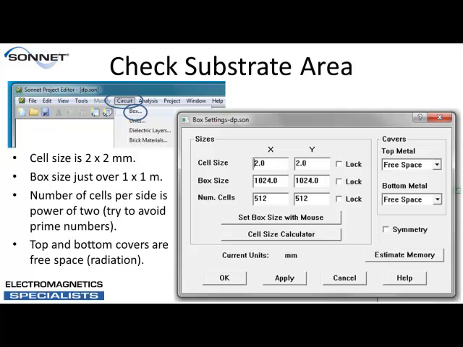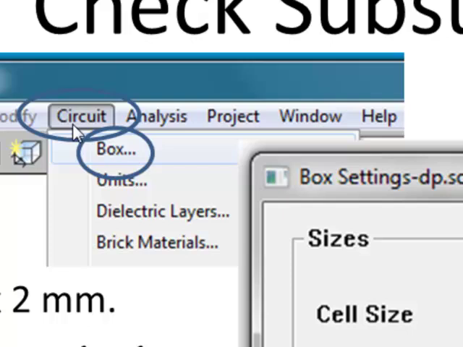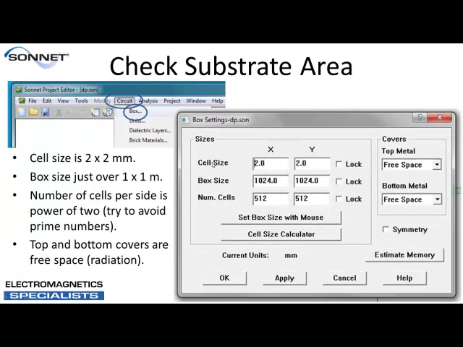Let's check out the size of the substrate, or actually the size of the box that contains the substrate and the antenna. In the Sonnet project editor, go to Circuit, Box, and we see in the form that comes up, the cell size is 2 millimeters by 2 millimeters. The units are down here.